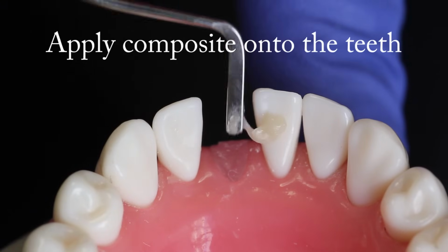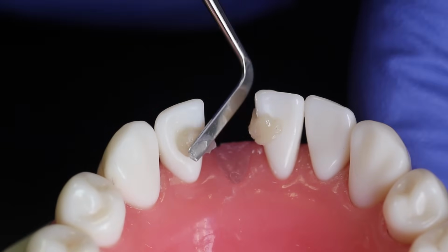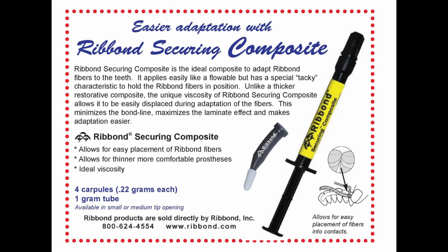Apply a thin layer of ribbon securing composite or soft filled composite to the teeth. We don't recommend using a flowable composite for this step because flowables tend to lack the tackiness to hold the ribbon in position prior to curing. Ribbon Incorporated has a specially formulated filled composite resin designed for bonding the fibers to the teeth. It has a viscosity that is between a flowable composite and a filled restorative composite.